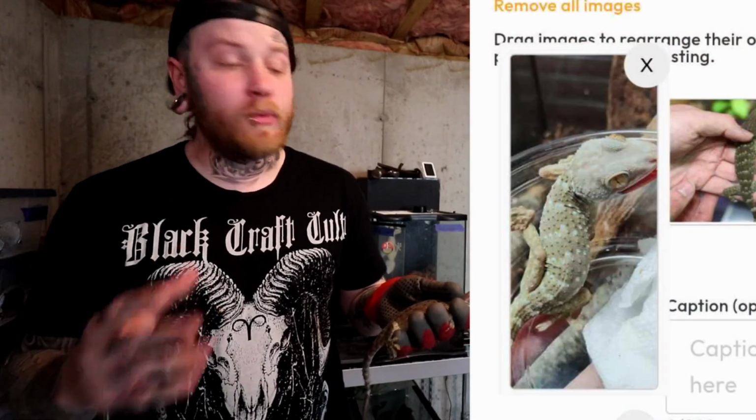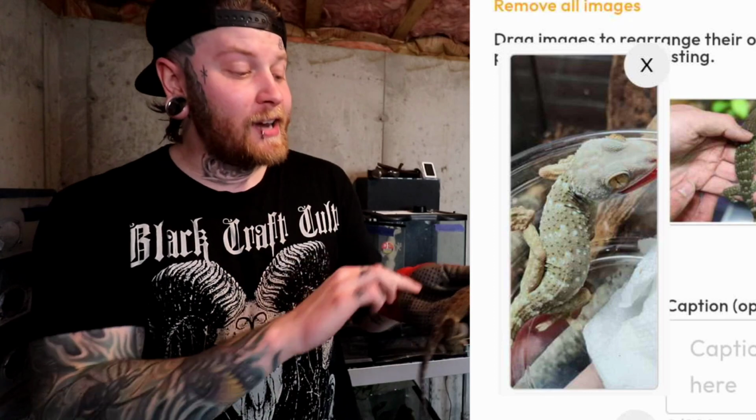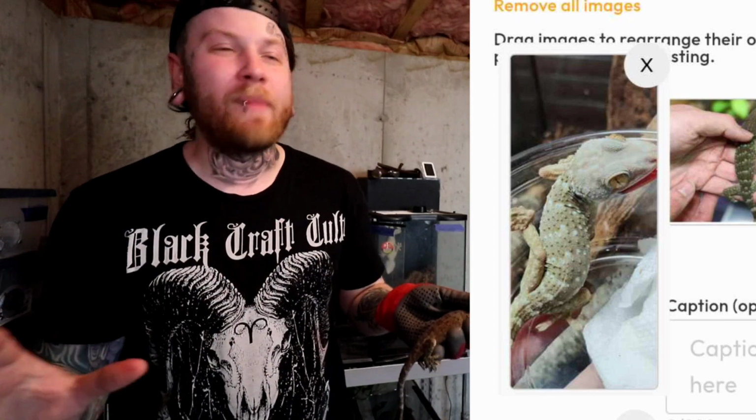The reason why we still keep him, why we've been breeding this so many years, is he makes absolutely fantastic reduced patterns. Completely patternless of the orange spots, so what you're gonna get is pretty much a blue-headed green gecko with the white barring. Not a single spot. We've produced quite a handful of reduced patterns over the years, and I've never seen one that comes out with spots on it. It's the only reason why we still breed this guy. While he might not look like the best reduced pattern there is, he definitely produces some of the best reduced I have ever seen.